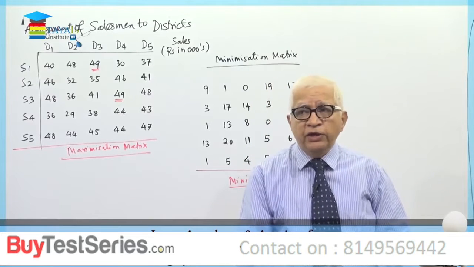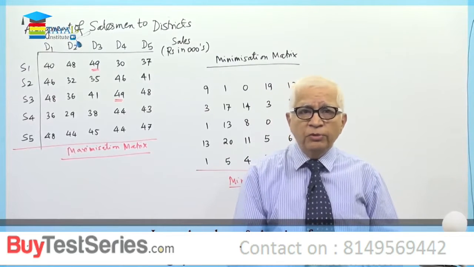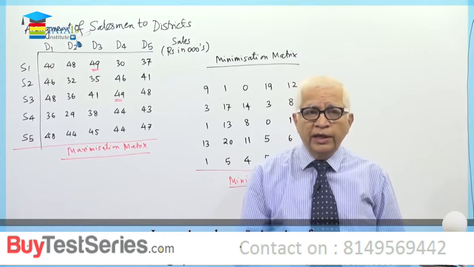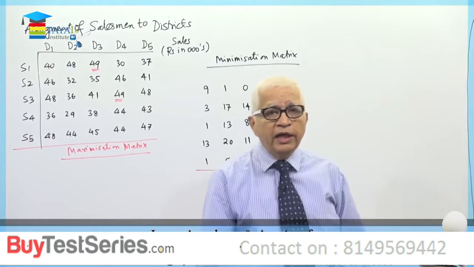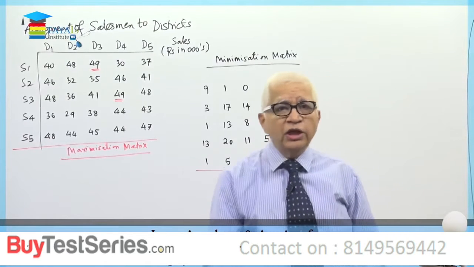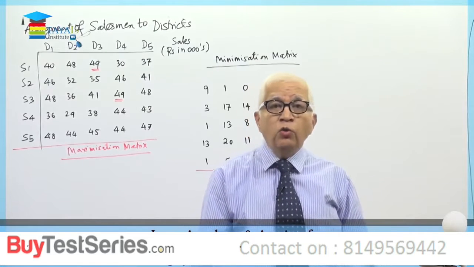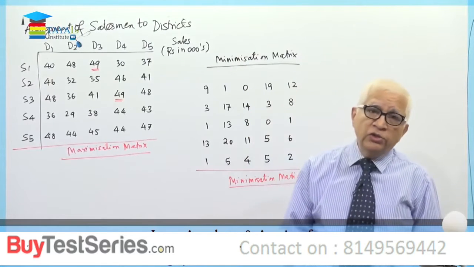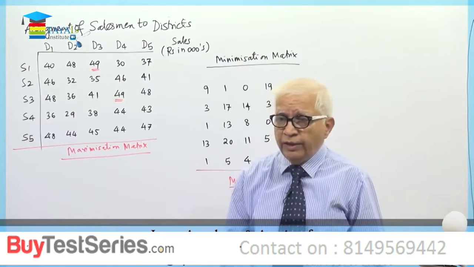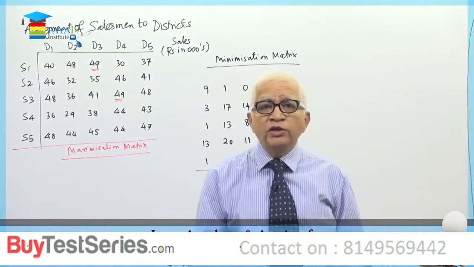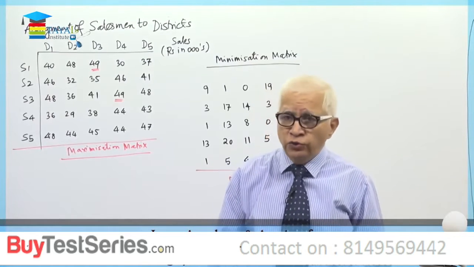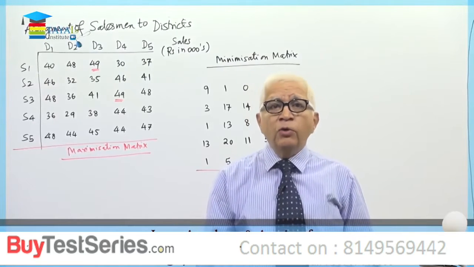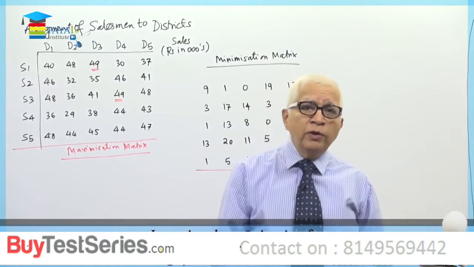Now the important difference between assignment problem and transportation problem is that transportation problem is not 1:1 allocation. There can be one use and more resources. So one resource can be assigned to more than one use, or one use may have more than one resource attached to it. Whereas in assignment problem, it is 1:1 allocation, one resource, one use. You cannot have one resource allocated to more than one use, and you cannot have more than one use allocated to more than one resource.